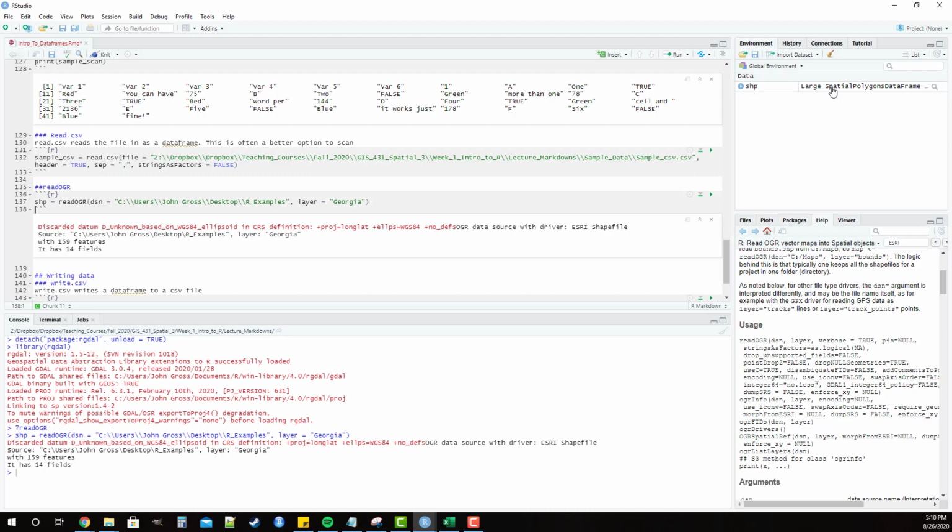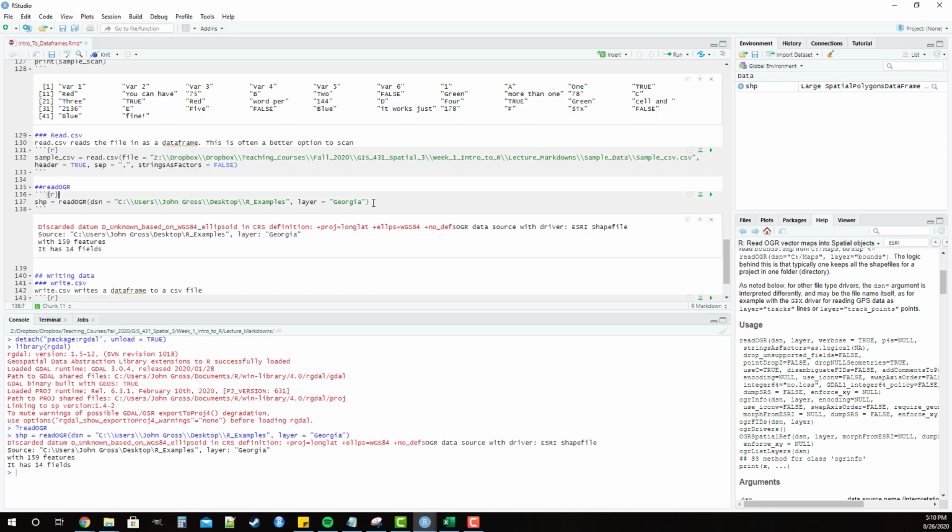I would encourage you to explore a little bit, but by and large, what happens with ReadOGR is it reads everything into a spatial something. If it's a polygon, it will be a spatial polygon. If it's a line, it will be a spatial line or a spatial polyline. And if it's points, it will be spatial points. If the shapefile has an attribute table, it will append data frame on the end of it. So in this case, we have a polygon data set, and we also have an attribute table. So it's a spatial polygons data frame, which says we have some polygon data and some data frame data.